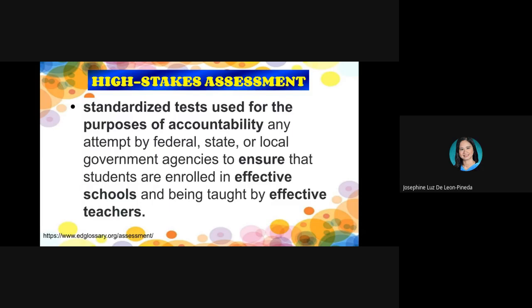So usually, when we have the low-stakes tests, these are the typical tests that we encounter in our classroom. But when we say high-stakes test, we are referring to the examination that will define what will happen to you after taking the test. For example, if you have the pre-board exam, the engineering students have the pre-board exam. So, for them to graduate, they need to pass the pre-board exam. Okay. So that is high stakes assessment and how it is being differentiated from low stakes assessment.